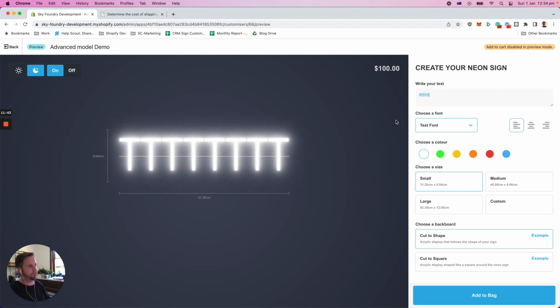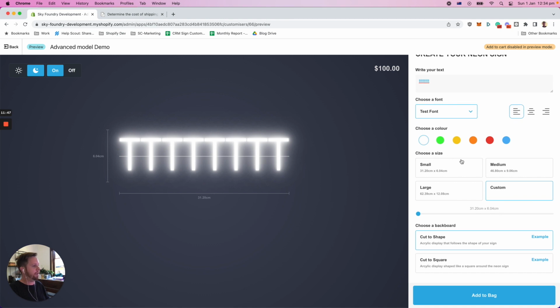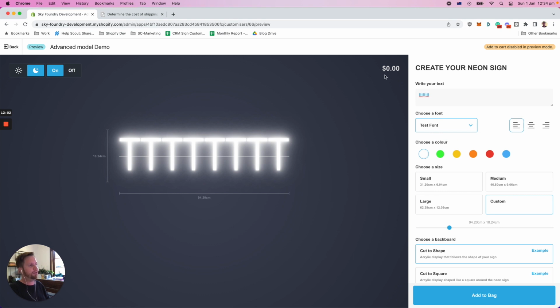In our advanced model, we're given the option to let the customer set their own size. Now I'm just going to go to about 100 centimeters, and what you can see is it's now 0 when we've gone past, I think it was 75. So let's go back down to after 50, sorry.